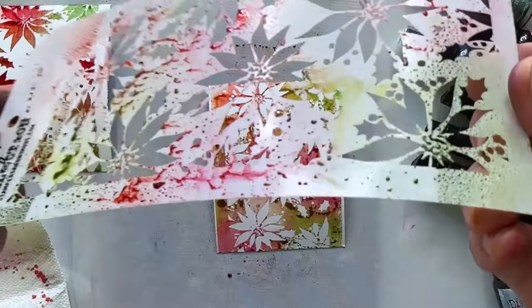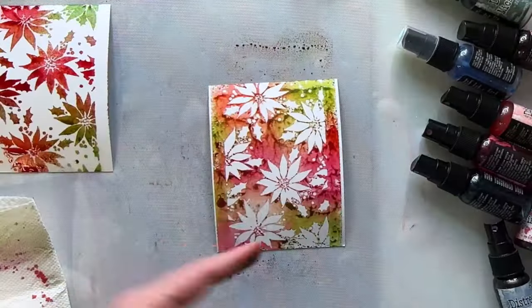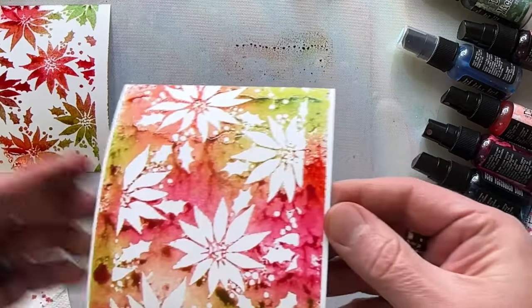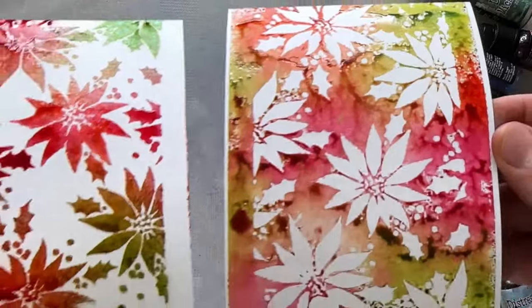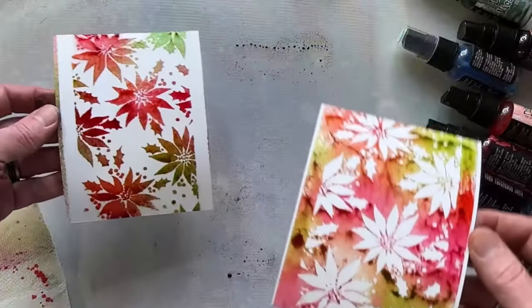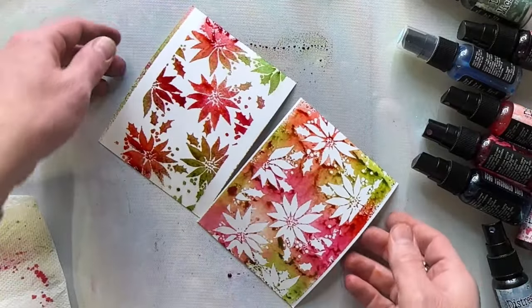Could you get another print from this? Probably. It would be pretty faint and subtle, but take a look at the results. The results are quite cool. With your ink, you just get a negative. You're just getting a print of that, with the same ink that we used. So it wasn't like the ink was going to waste, but we got a really great, beautiful look through it.